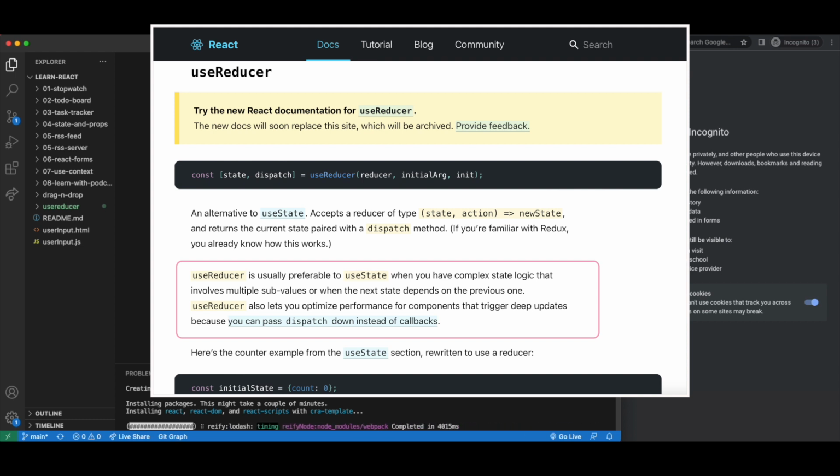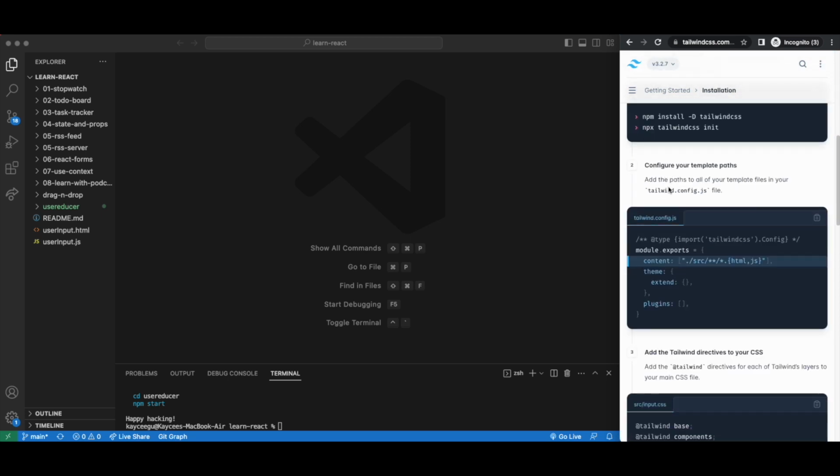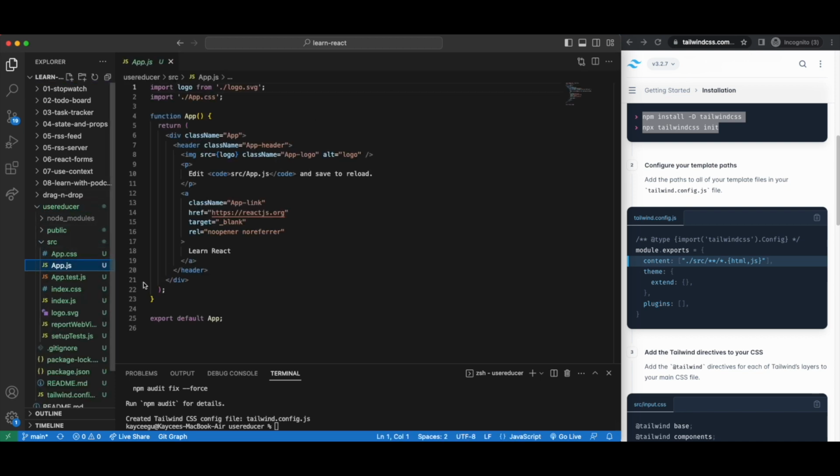It's probably a situation where you're setting states left, right, and center, or a change in state triggers a whole series of events that just feels like it's getting out of hand. Because useReducer comes with a lot of boilerplate code, so it must be worth the effort. That being said, let's clear up the file, install Tailwind CSS, and jump into it.